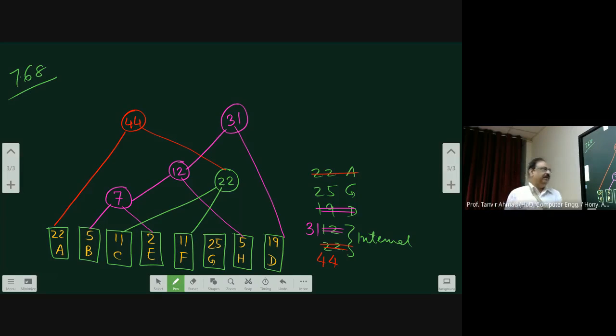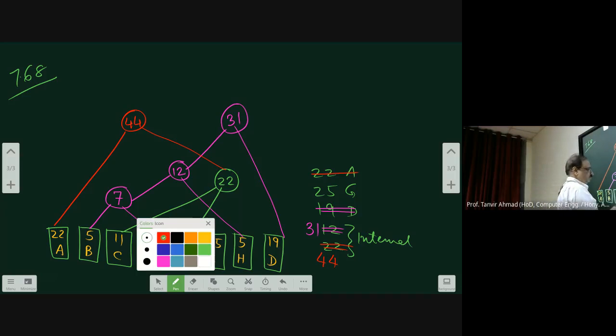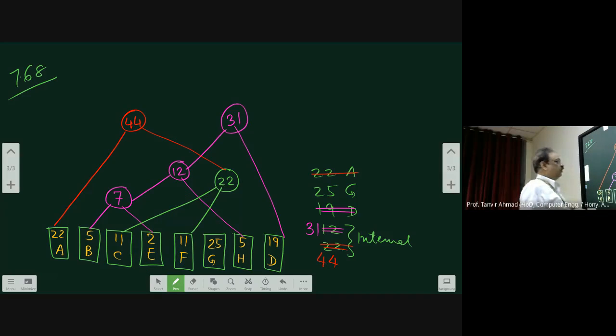Now you pick the minimum 2. Obviously, 25 and 31 are the 2 minimum. Therefore, I'll pick the 25 and 31. I will try to use like this, but it might overlap. If I put like this and make it 56. And now here, 25 is gone, and 31 is also gone, and you are remaining with one more 56.